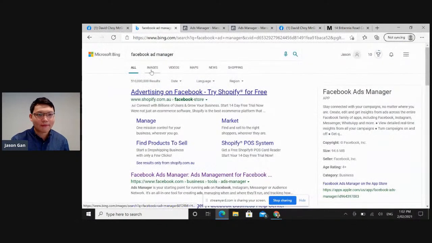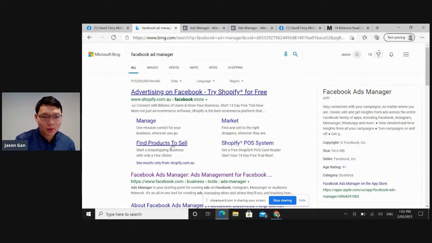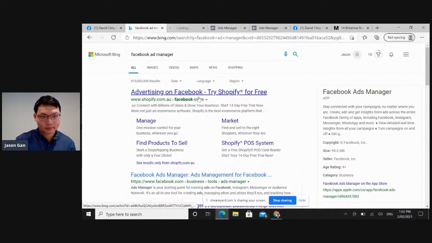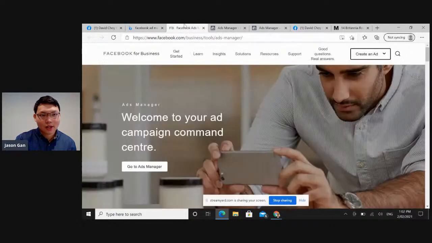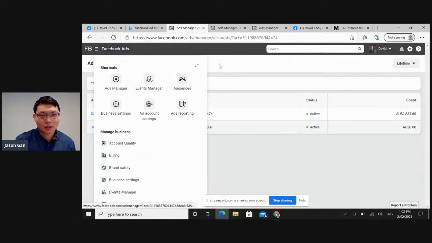The right way to do it is, first, you have to go to something called Facebook Ad Manager. If you use Google, just search Facebook Ad Manager. When you go there, just click this button and go to the Ad Manager here. Then I'm going to select one of the ad accounts.